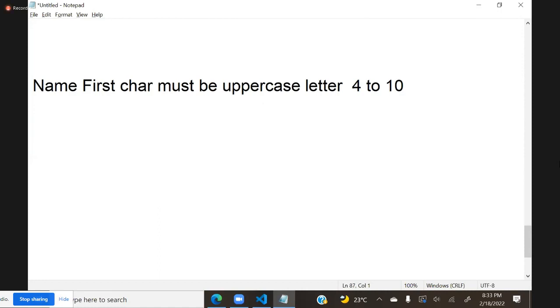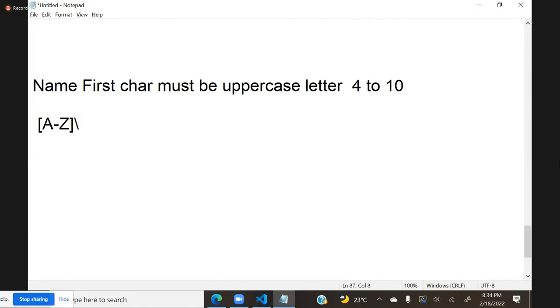Then can we write like this, A-Z? So A-Z, without any quantity, means one, right?